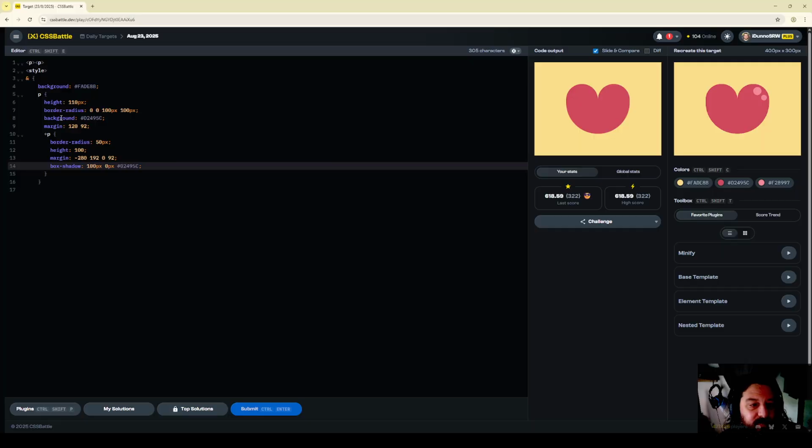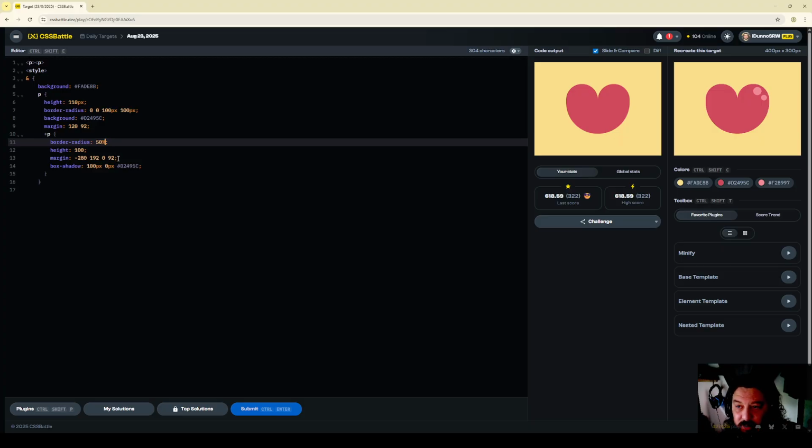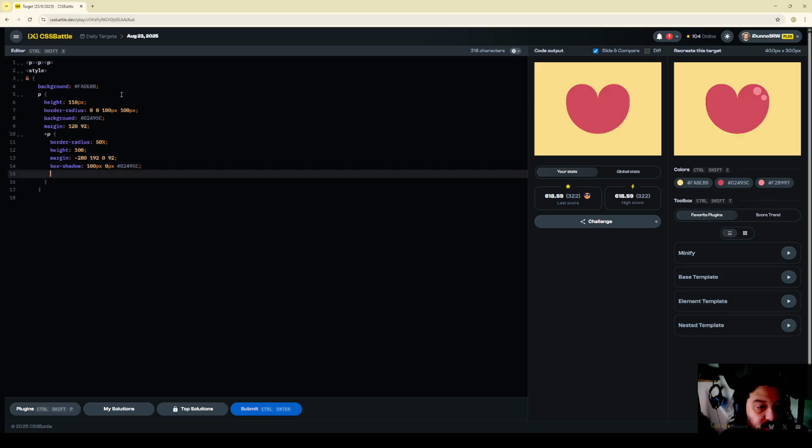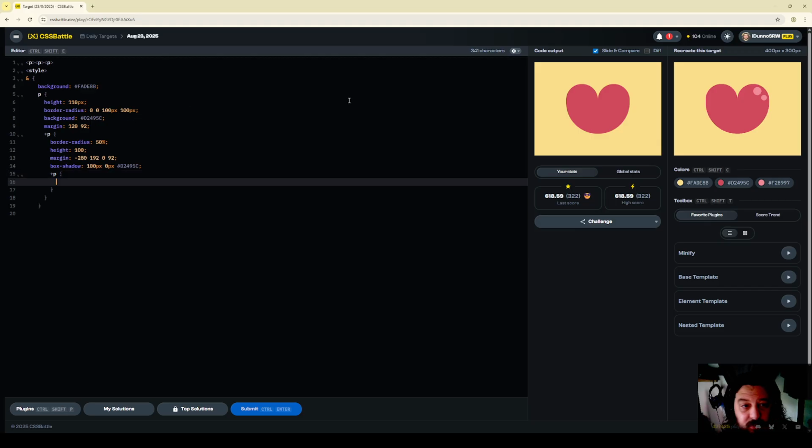Now then, we need to add those two little dots in. We will also change this to 50%, not 50 pixels, because then it can get transferred into the next paragraph. We will do another paragraph. We set the height of this one. I think we're going to go here first. So we'll call that 77-ish. 107.